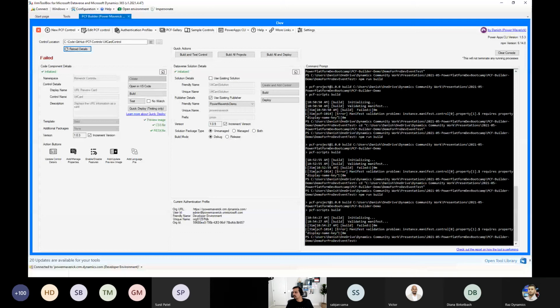Okay, Victor has a question. You may have already said that, but how does the tool differ from the VS Code extension? Well, the XRM Toolbox tool is more for beginners, right? And for people who don't like to work with CLI commands or Visual Studio commands at all, and really like an interface where they can just click buttons and make things happen. That's where the XRM Toolbox extension comes into play. Whereas the Visual Studio Code extension is more for people who don't want to leave the Visual Studio Code experience.